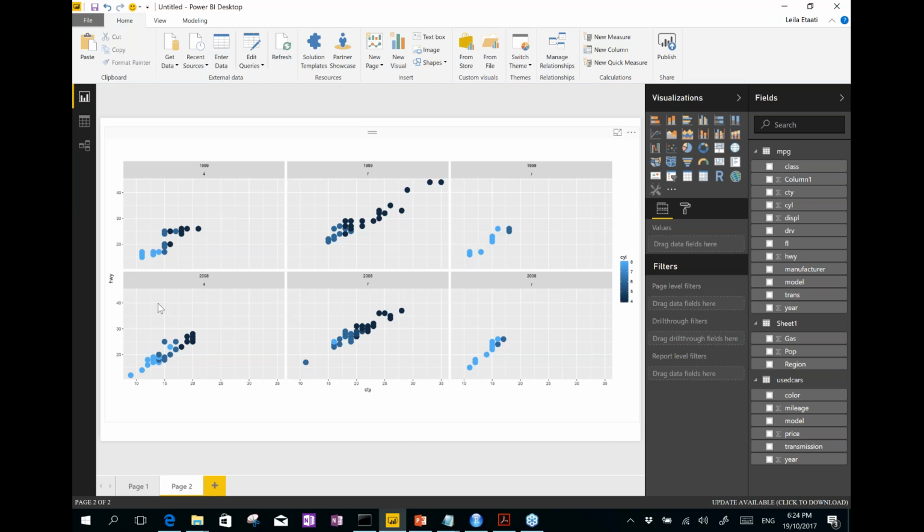The second row shows me the cars that were produced in 2008. Moreover, column number 1, if you look here, shows me the cars that are 4-wheel drive. Column 2 shows me the cars that are front-wheel drive, and the rest. So you see that I actually have a table of charts that is able to show me the information here.